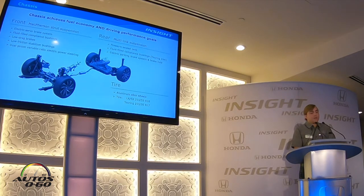We also had to add the electric servo brake system up front for the regenerative braking, as well as adding fluid-filled compliance bushings on the Touring trim on the rear — and that's the trim that you will be driving today — to create a much more premium and refined drive. Insight features 16-inch aluminum alloy wheels on the LX and EX trims and 17-inch wheels on the Touring trim.